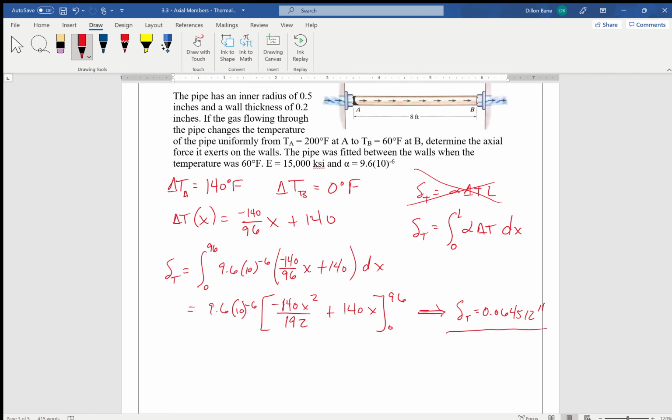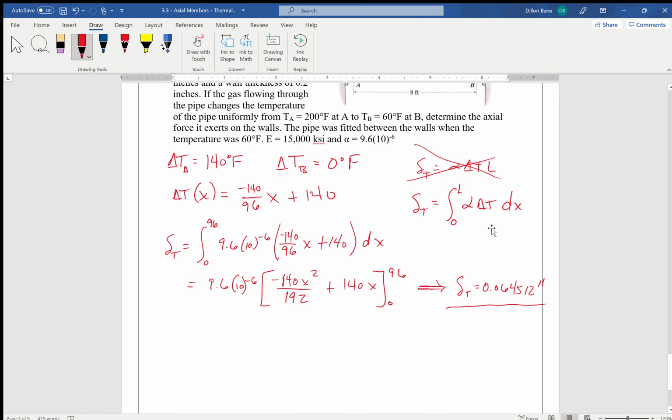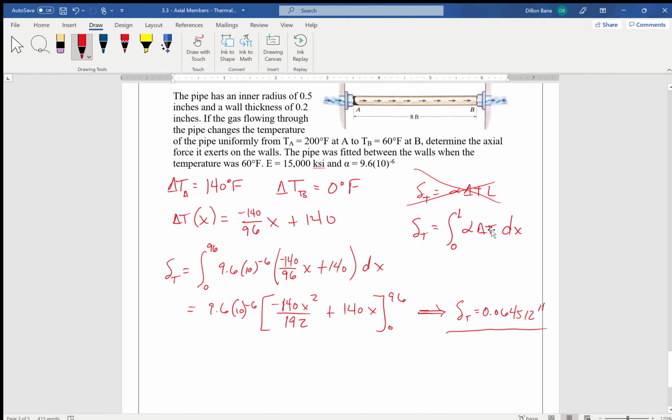Again, the reactions are going to be the same at each end because there are no applied forces to this pipe. So if you draw a free body diagram of it, there's only going to be 2 compressive reaction forces at each end, at point A and point B. The P function, the internal force developed within the pipe, is going to be constant along the length of the pipe and just equal the reaction. So all we have to do here is set delta T equal to PL over AE. We're solving for P. That's what we're trying to figure out.